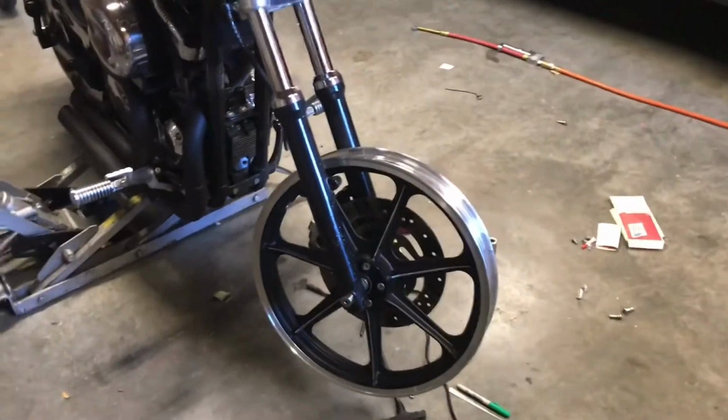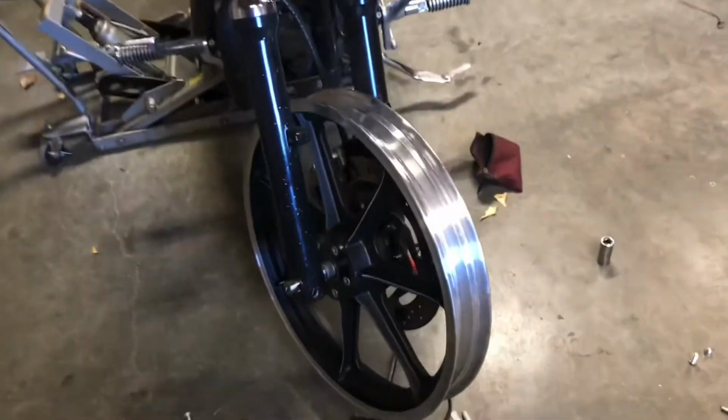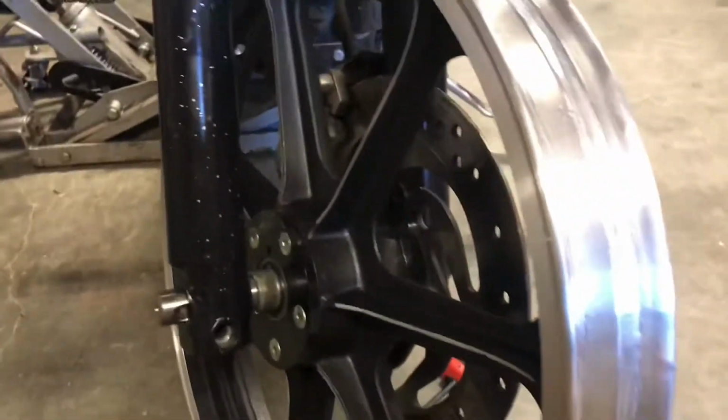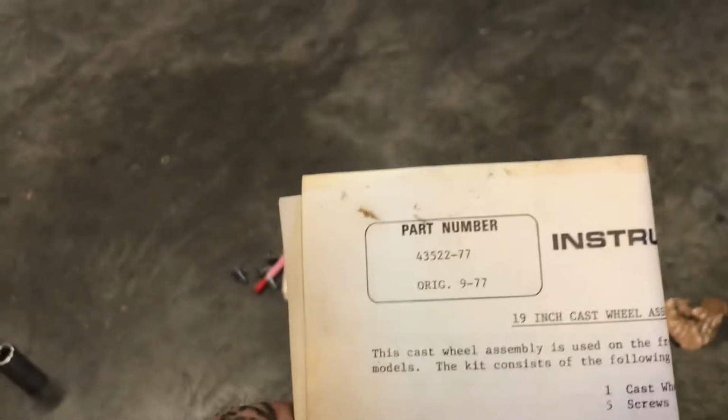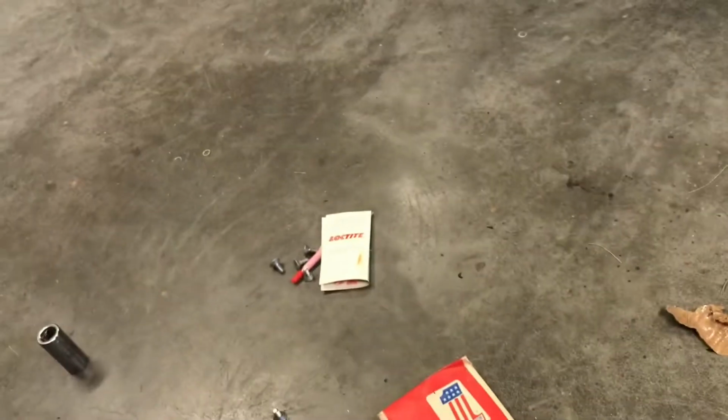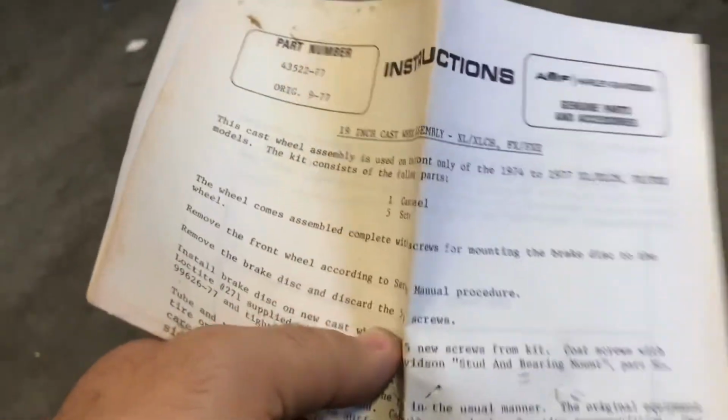Got the new mag wheel in, got it on the bike. There's the old spoked wheel, new mag wheel. The mag wheel that I purchased, I got it off of eBay. This is actually for an older AMF Harley Davidson. Maybe here's the part number. There's the part number for it. It is a 19-inch, I think 2 1/4 or something like that wide, but yeah, original paperwork that came with it, bolts, Loctite, all that.